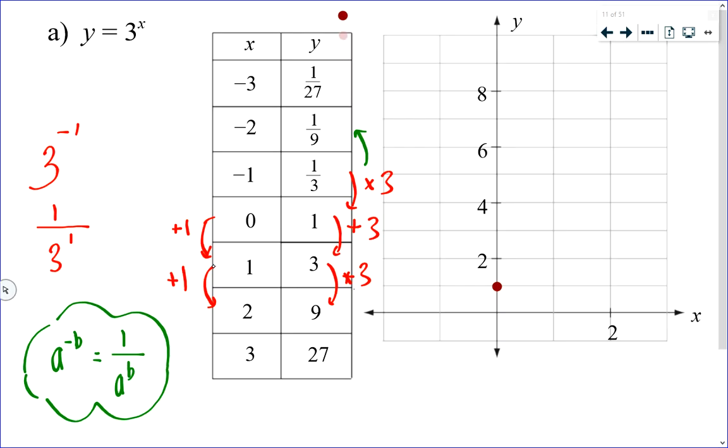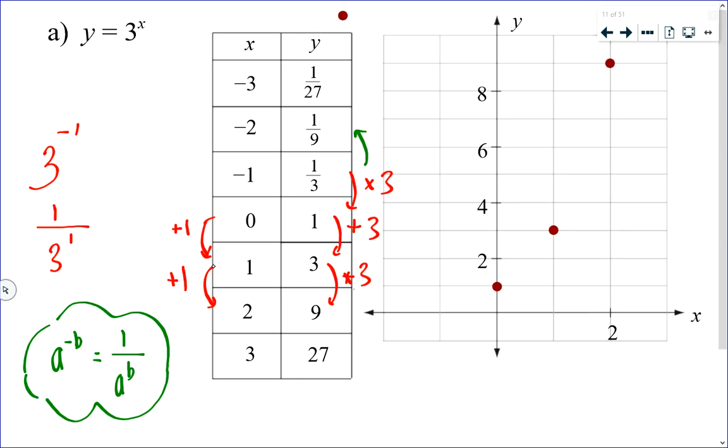Once you understand that if the base is 3, things get tripled, you no longer need this table of values. Because you just say, if I go over 1, I'm going to triple the old y coordinate, it will become 3. And then when I triple it again, it becomes 9. Are you with me on this? We don't have room to go to 27. I've got the data point in the table of values, but we don't have room.